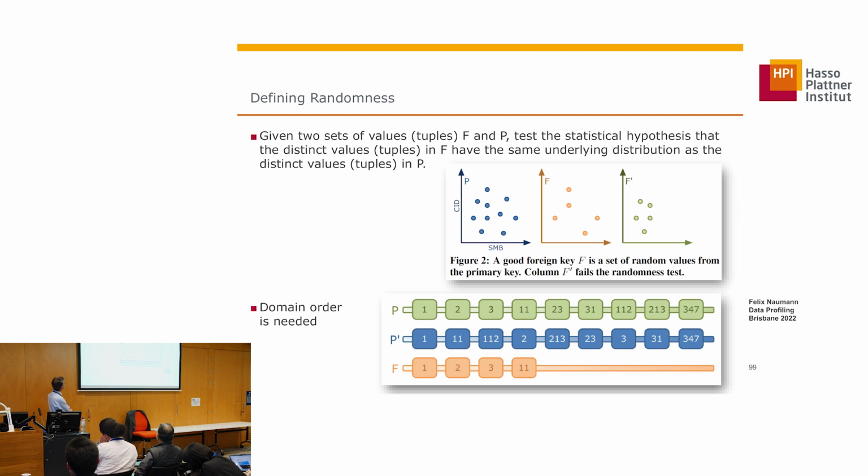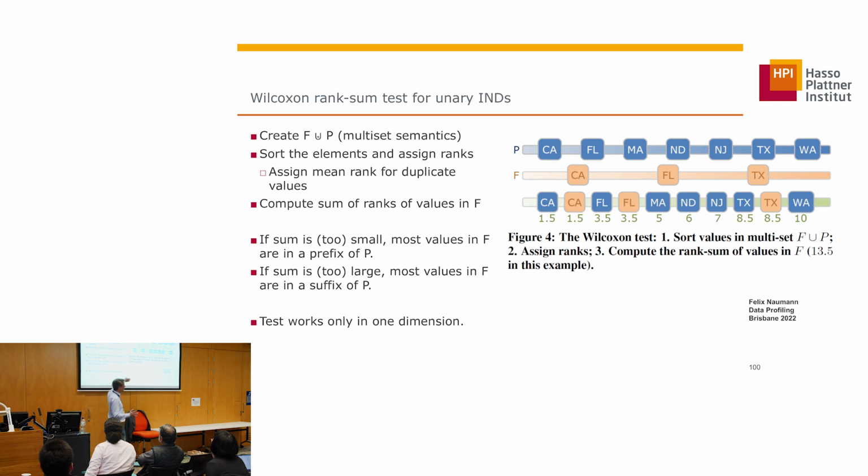So here was the neat idea of, okay, how do I find out if two attribute values are drawn from the same distribution or similar distribution? So the idea is here that you need an order of the attributes, you rank the values, you rank them all, and then you measure the average rank difference between the values from, in this case, P and F. Those are the two attributes. And then you sum it all up.